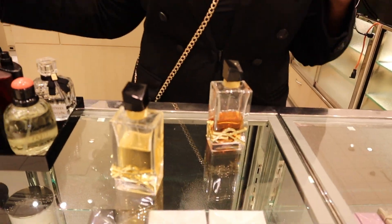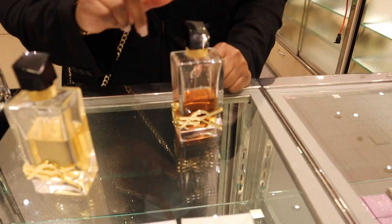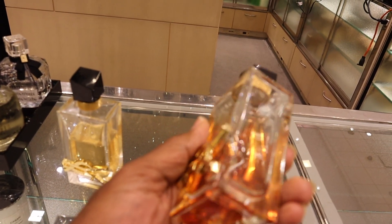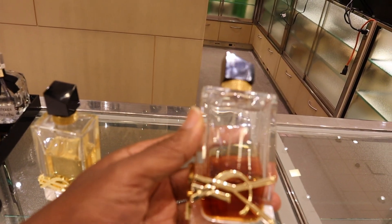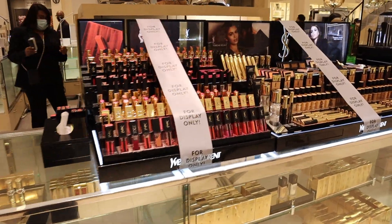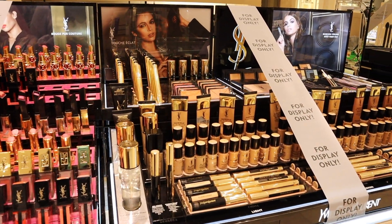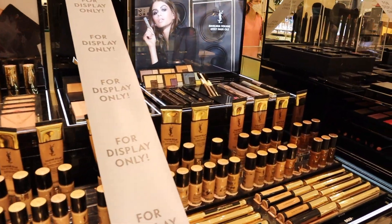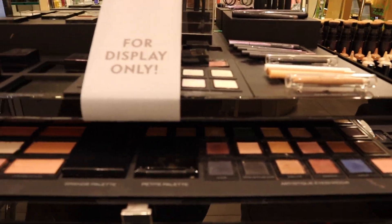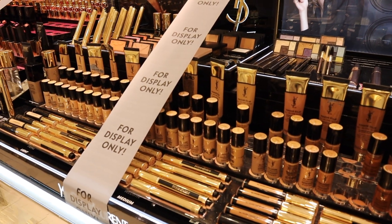This fragrance is called the Libra and it actually came out probably about two years ago. Oh your nails are pretty — thank you! Let me see how much it retails for. This smells really good, really nice, I love it. So let's check out the price. I love YSL products, I love their lipsticks, so I'm going to be checking out some long wear lip colors. I love bright colors.